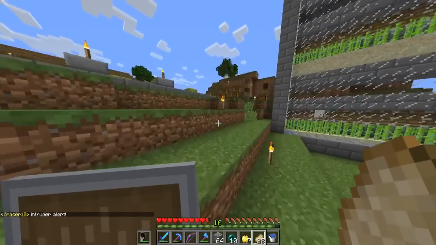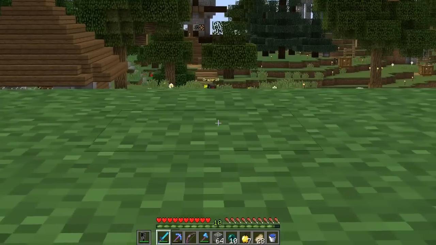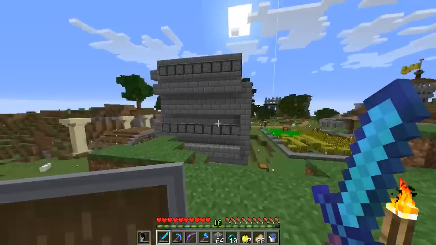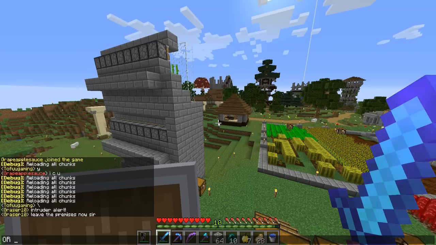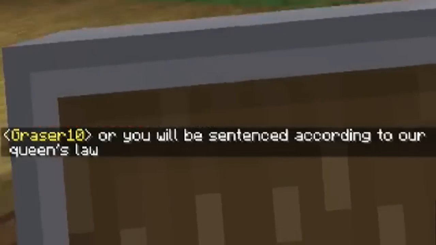Intruder alert. Oh, he's calling in backup. All right, I don't see anybody else yet. It looks like H and Tofu are still doing whatever they're doing because I cannot find them. Leave the premises now, sir. Or what? Or you will be sentenced according to our queen's law.